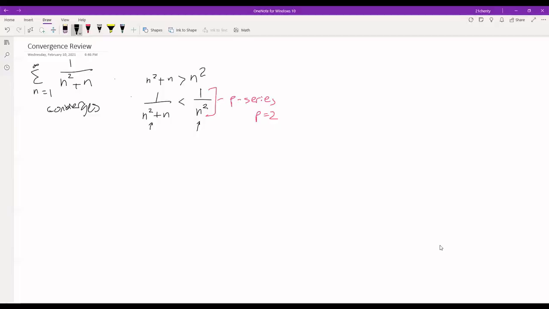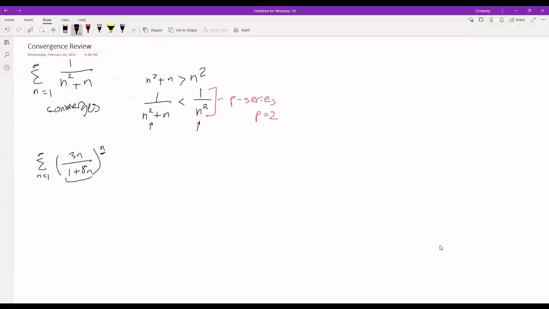Now we'll go on to number 6, which is the series from n to infinity of 3n over 1 plus 8n, all to the n. So the first thing I notice in this problem is that we're raising everything inside to the nth power. So there's a few ways to do this, or I guess there's 2 ways that come to mind. There's the root test, and there's also a geometric series.